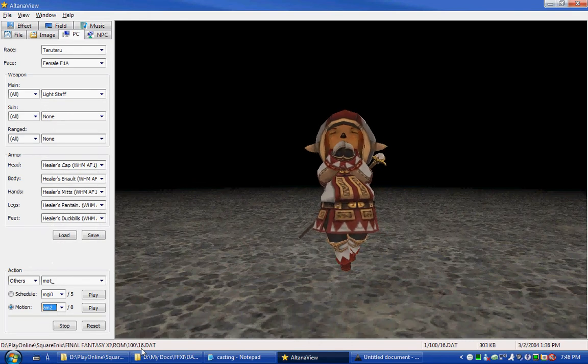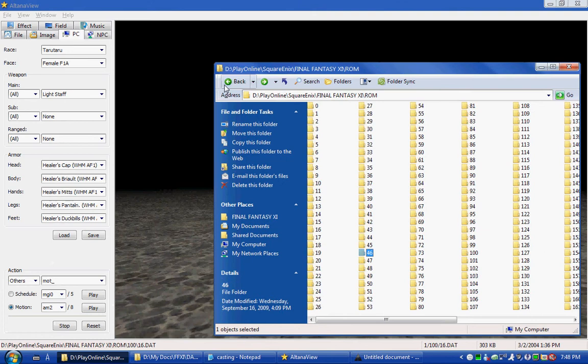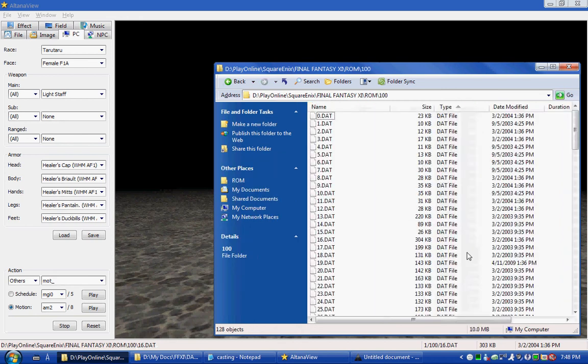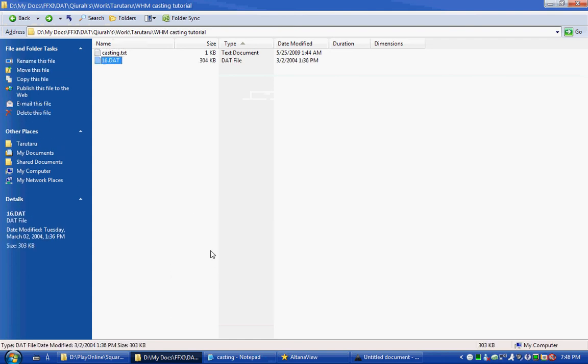Alright, first step that you need to do, you need to copy this folder, or this file. So, go to your Final Fantasy folder, ROM, and this one says 100 and 16. Copy this into a new folder.